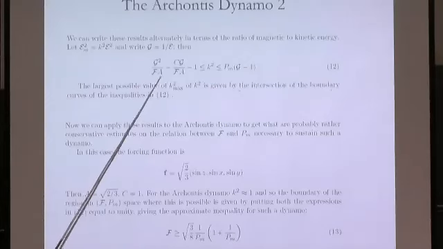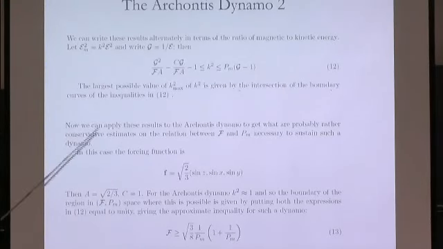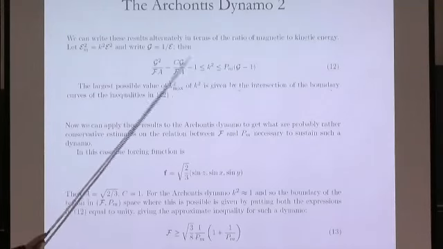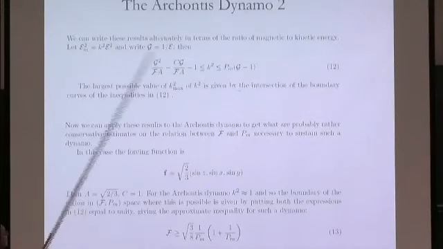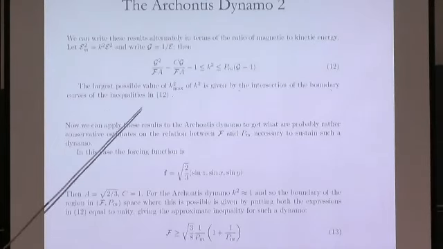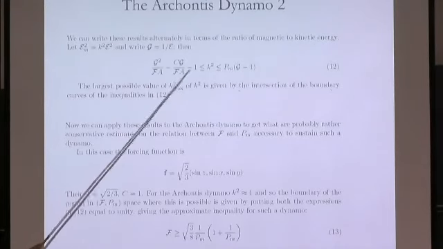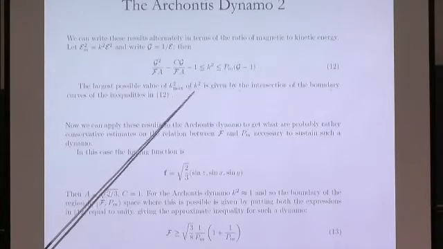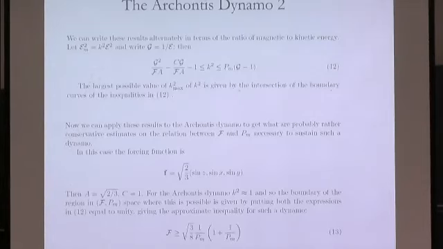A is the maximum of mod F, and C has to do with the gradients of F. It's greater than or equal to 1. So we have these two inequalities. This one does not involve PM, but this one does. But you can see that, in fact, these two inequalities together tell you that k squared can't be too large.